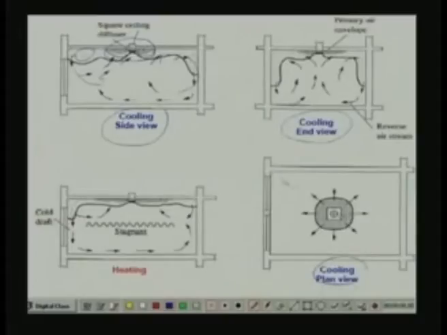In this particular view you have only one ceiling diffuser and the air is distributed in all directions. However, if you are using this for heating applications, there is a possibility of developing a stagnant zone. Again because of buoyancy effect, the warm air tends to rise up rather than come down. So near the floor you may have a stagnant zone.